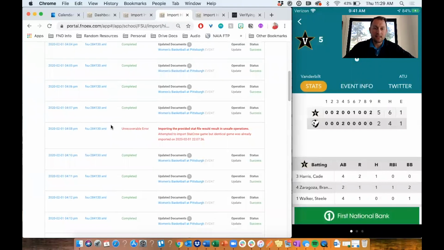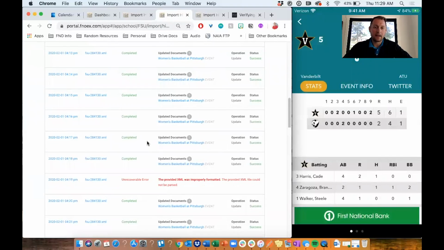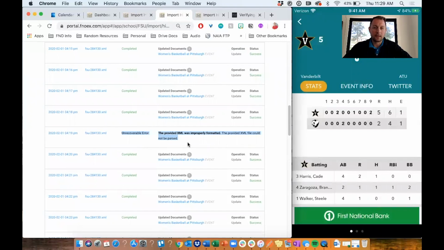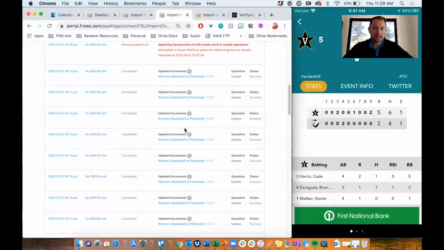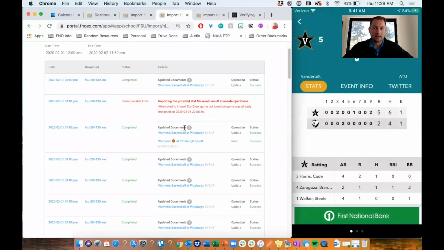You might see an occasional file that's failing. Typically, that means that the file that came in is the exact same as the previous one that came in, so we just didn't attach it. But other than that, you should be seeing a lot of green files, and then again, maybe with a few failed files mixed in. So this is, again, what we're expecting to see on the back end.